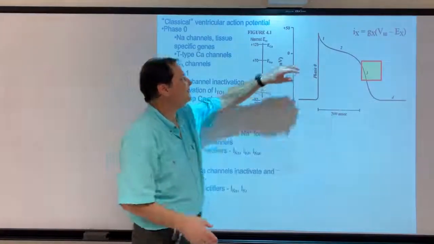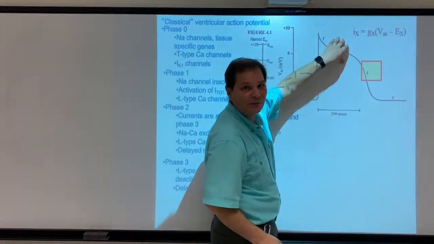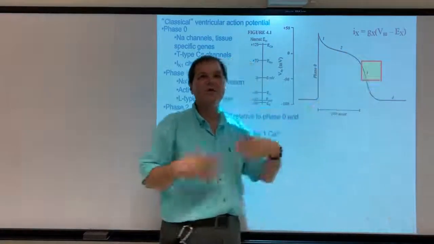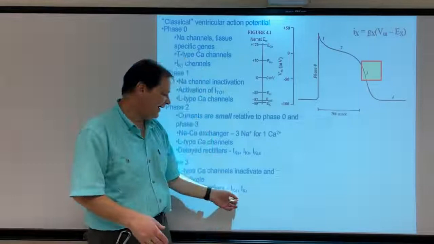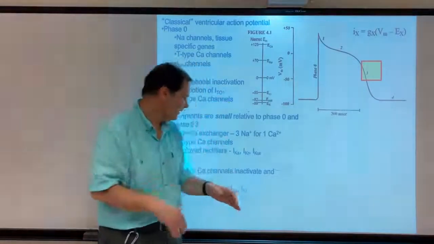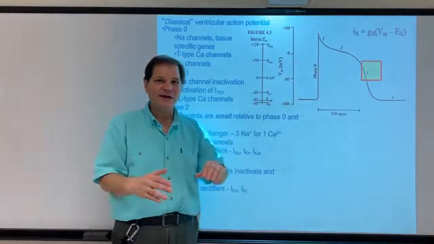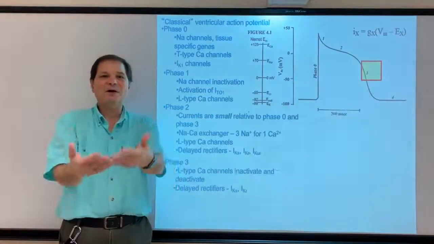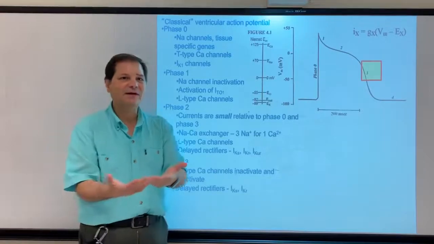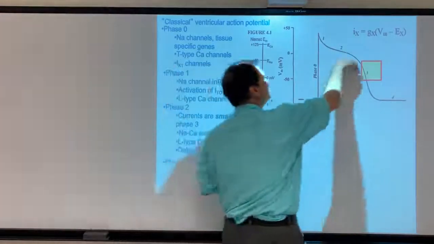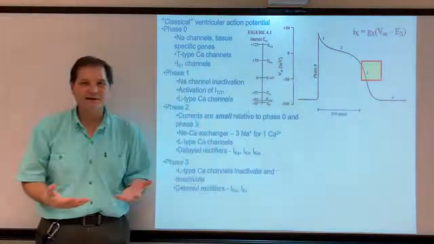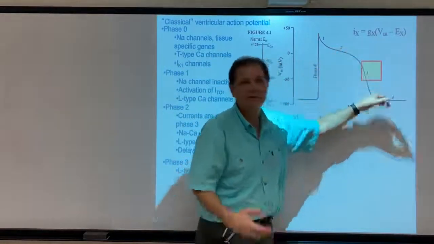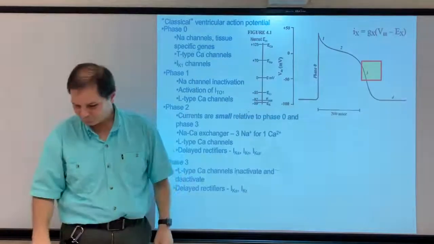And so you can think of the plateau phase as being a balance between the inward and outward currents. And at the end, what happens is the outward currents win. The IKS in particular continues to open. Your L-type calcium channels are shutting down. And so the balance goes in favor of the outward currents, which means positive charge leaving, potassium leaving, voltage going down, and your voltage goes down more rapidly because of that. Okay? So we go from a balance between the two to where the outward currents eventually win.